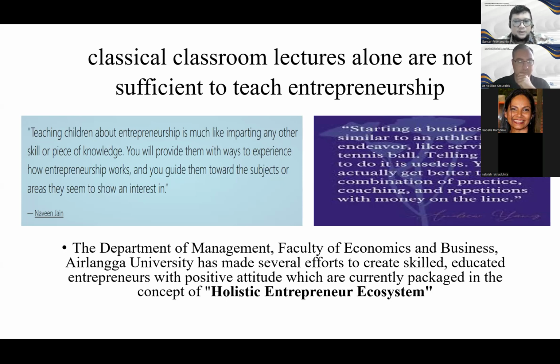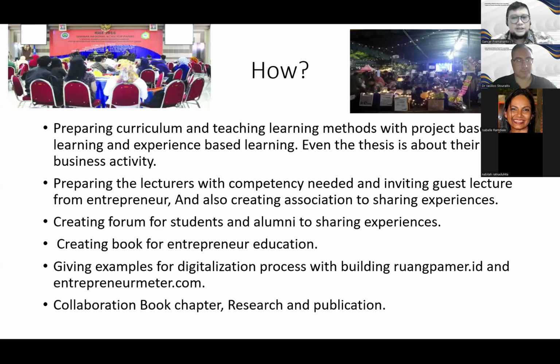So based on that, we have made several efforts to create entrepreneurship skills with a positive attitude, which we are currently packaging in the concept that we call the holistic entrepreneur ecosystem. So we are trying to build the ecosystem to help our students, not only to set the curriculum, but we also have to set our lecturers and set the association that gives the environment supporting entrepreneurship activity. So what we have done is prepare the curriculum and teaching learning method with project learning process and experience-based learning.